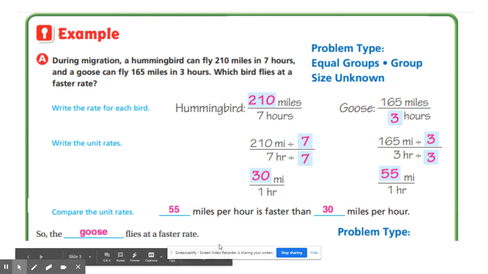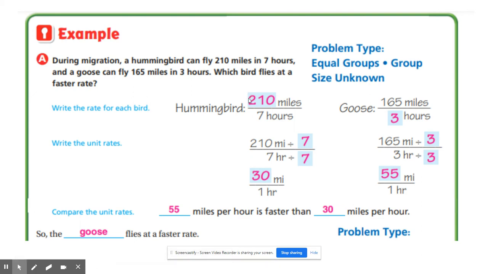What you want to remember with unit rates is you always want to make it into a fraction. Put whatever you're comparing, your miles or money, on top and divide it by the ounces or the hours or whatever you're trying to find. And then divide by that denominator. You're always trying to reduce it down to what 1 hour would be, or 1 ounce, or even 1 can of pop, or whatever you're trying to figure out. If you reduce everything down to what it would be for 1, you found a unit rate.